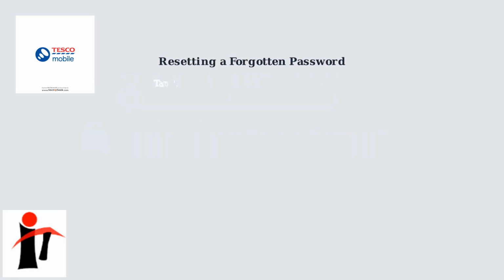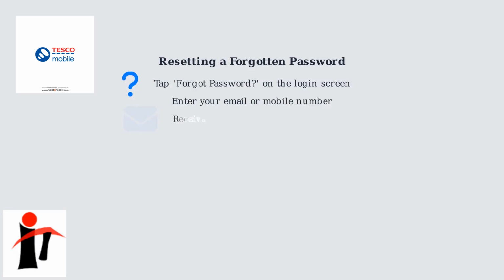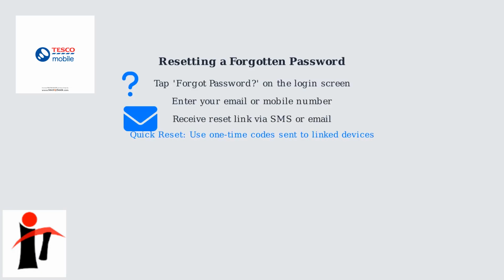If you've forgotten your password, tap Forgot Password on the login screen of the Tesco Mobile app. Enter your email or mobile number associated with your account, and Tesco Mobile will send you a reset link via SMS or email. As of September 2025, a quick reset feature allows resets via one-time codes sent to linked devices, offering easier access if you don't have immediate email access.